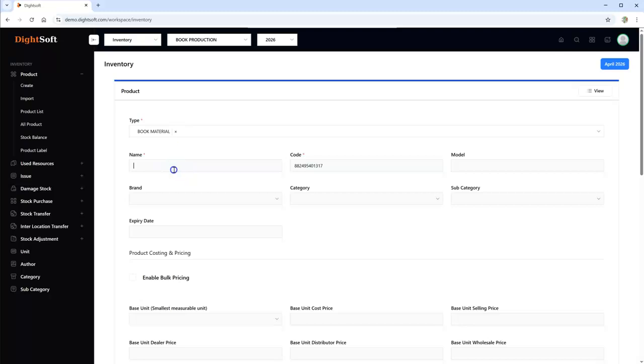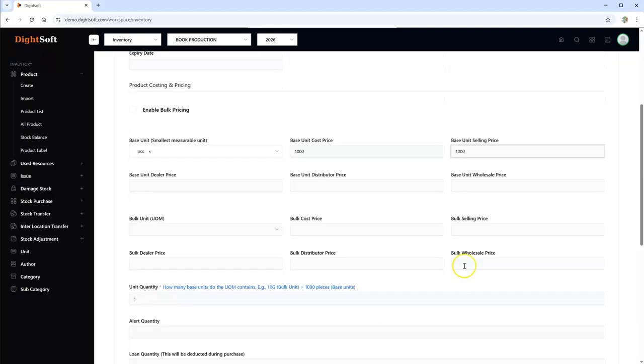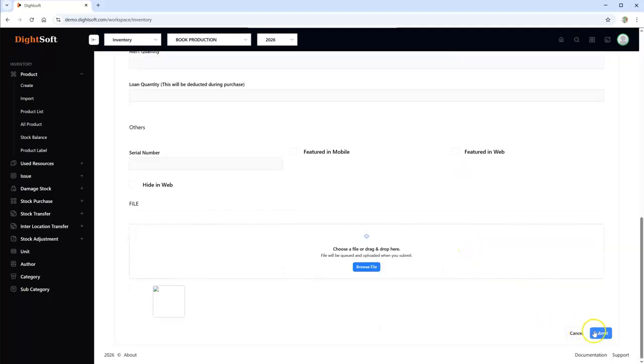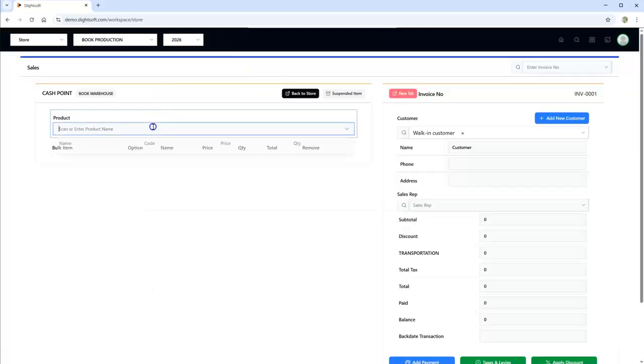But let's just go back to, let's also create another product. But this time I'll put it under material. Maybe ink. Okay, the product name is ink. Or I can leave these things as 0. So let's go to store again. So we'll search for ink.